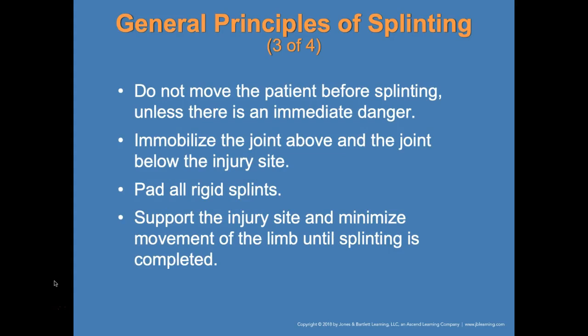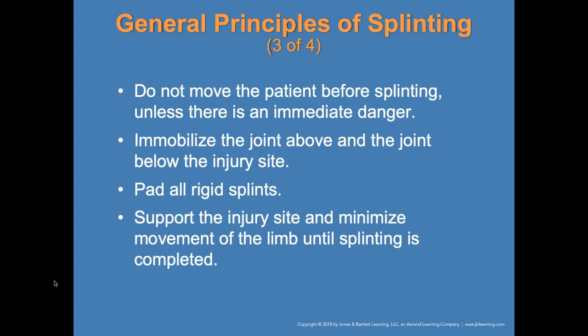We need to remember that we should only move the patient if there's an immediate danger. So if we're on the icy highway on the other side of a hill, nobody can see us on that other side, it might be prudent to move them fairly quickly or get somebody blocking traffic behind us. Or if we're on a job site and there's a danger that could be imminent, we need to only move them in those cases.